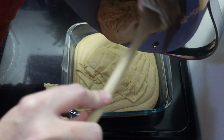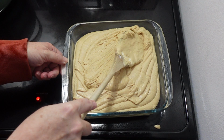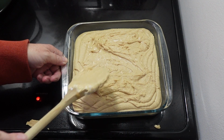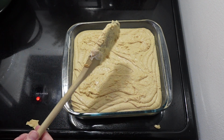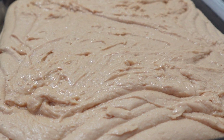This is one of my absolute favorite things to do around the holidays, and it just doesn't have to be for Christmas. You can do this anytime you want. I've also thought about letting this set up and then putting a thin layer of melted chocolate on top just to kind of have like a little homemade Reese cup. I haven't tried it yet, but if you guys have, let me know how that turned out. I would love to try that in the near future, like the absolute near future. I think it would be just amazing.